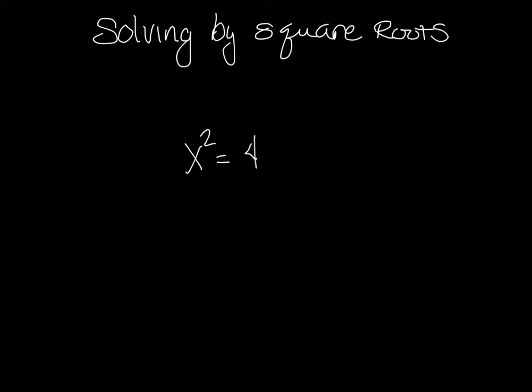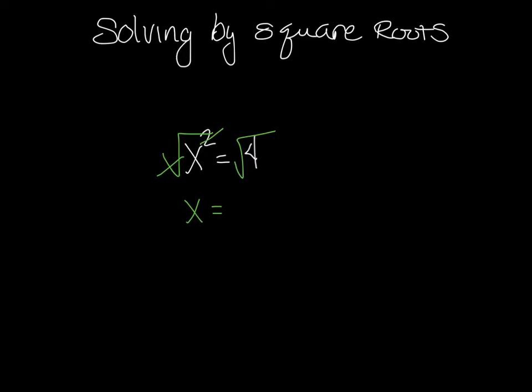So we're talking about solving equations a lot, and sometimes you're going to solve an equation where the variable here is being squared, and so what you need to do is get rid of the squared. Now the opposite of squaring, or the inverse of squaring, is square rooting. So what we'll do is we'll take the square root of both sides. Now whatever you do to one side, you have to do the other to keep it balanced. So when you do that, the square root and the square root cancel, and you just get an x equals.